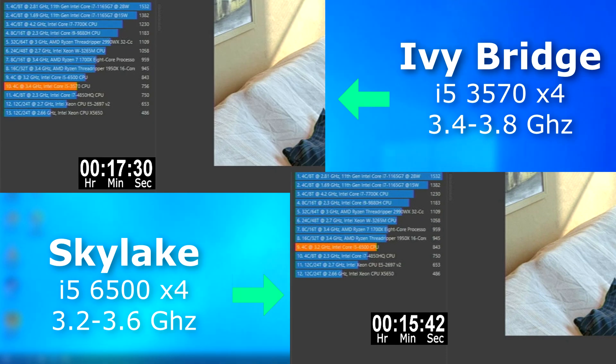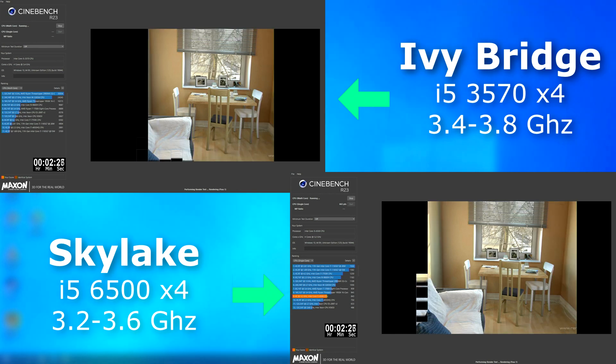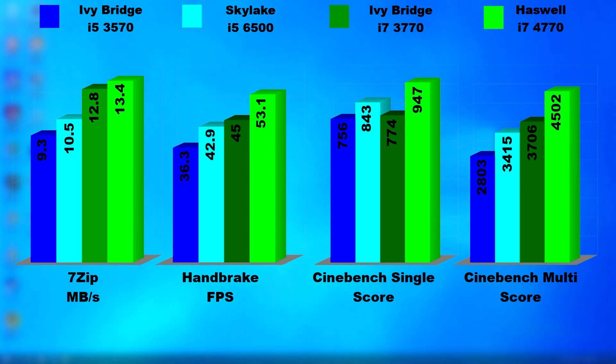That's 2 minutes, and it's 3 generations newer. In the multi-core run, it again finished first, but only by about a minute. Now, this is just the bar graphs of the CPU run tests. Maybe DDR4 RAM would help, but currently an i7 from 3 generations prior still scored higher, except in the single-threaded test.